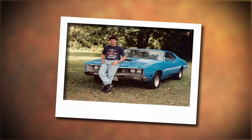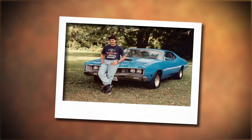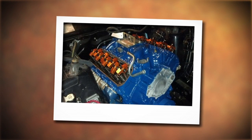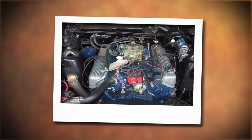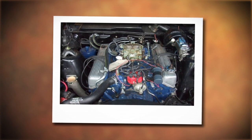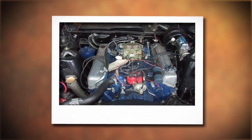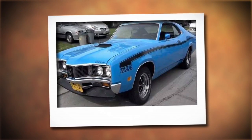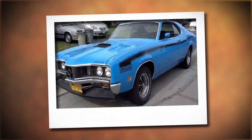And since big power is what Anthony grew up on, the stock 429 has been stroked to a 525 to get the horsepower and tire melting torque that Anthony remembers unleashing on Chevelles back in the day. Now, the cool thing is, this is a father and son project, and it took him 15 years to complete this thing because, you know, life happens. But it's finished now, as you can see, and father and son are now out ripping up the streets again.